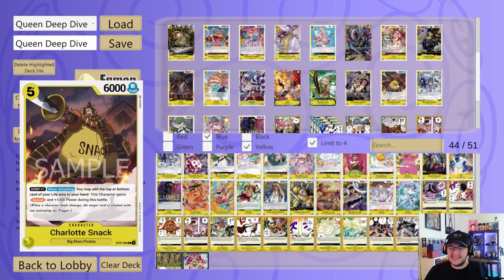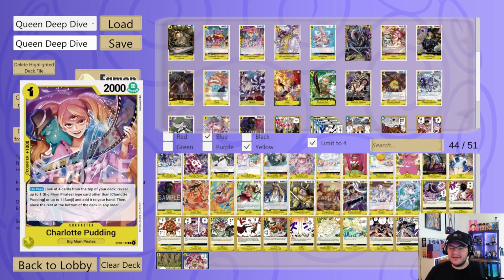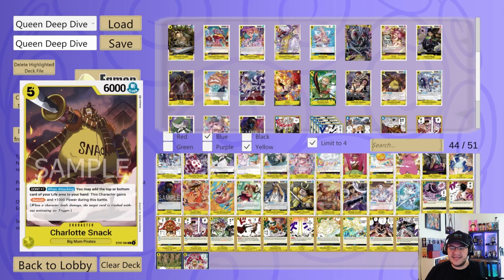Next we have the Charlotte Snack. Now this card is kind of like Charlotte Smoothie, except it lacks the trigger to play it, and it is 1 cost higher, but it also has 1000 more power. Don x1, when attacking, you can add the top or bottom card of your life area to your hand, and this character gains Banish and 1000 power in this battle. So it becomes 8k with Banish off of 1 Don. I think that's pretty strong and can help you get closer to that Queen effect sooner.